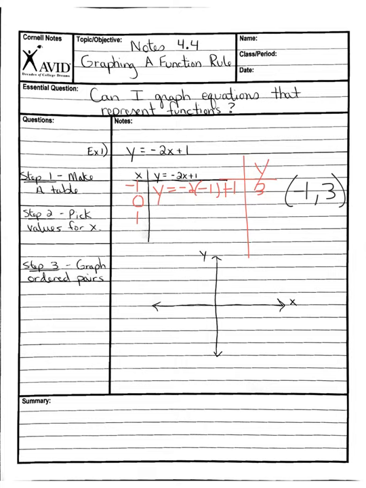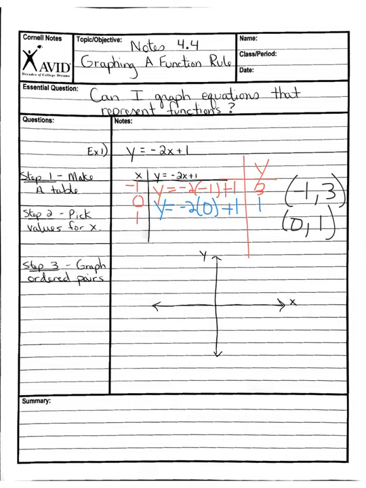Let's go to the next one. I'm going to plug 0 in. So I go through the same steps. Plug 0 in for our x value, and if we do our math, we get 1 as our y value. So -2 times 0 is 0, plus 1 is 1. And this ordered pair would be 0, 1.